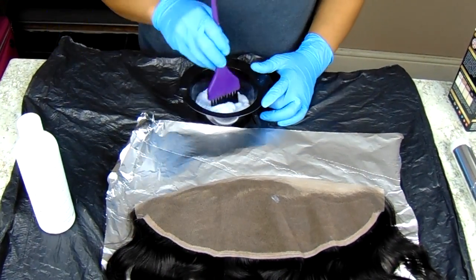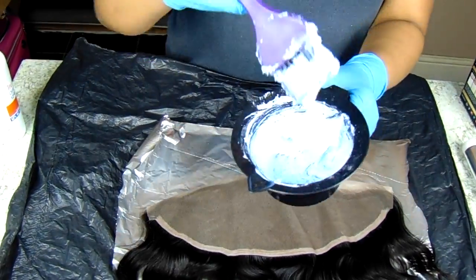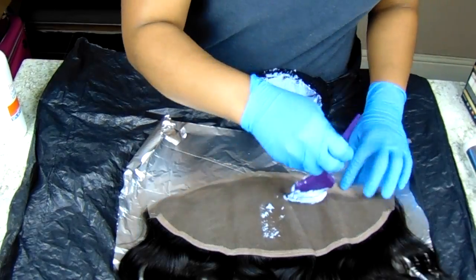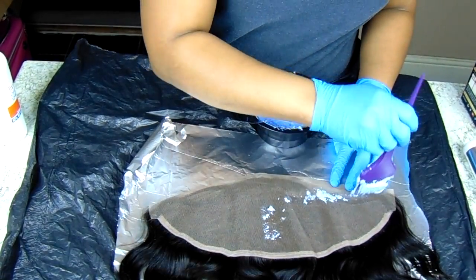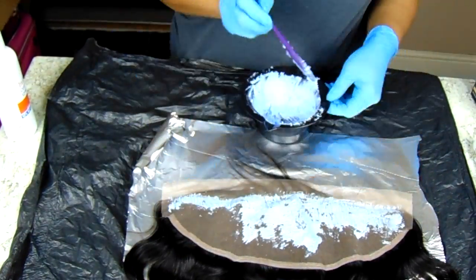So when mixing the product to bleach the knot, you do not want it to be too runny, else it will seep through and bleach the hair. We just want it to rest at the very top so it bleaches just the knots.